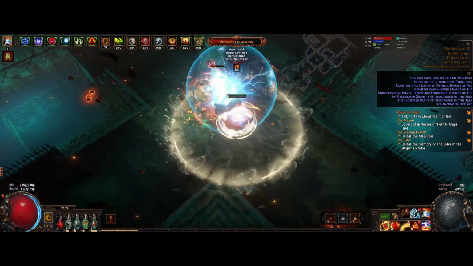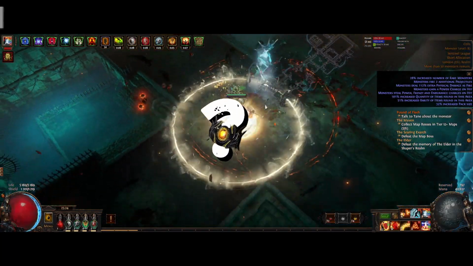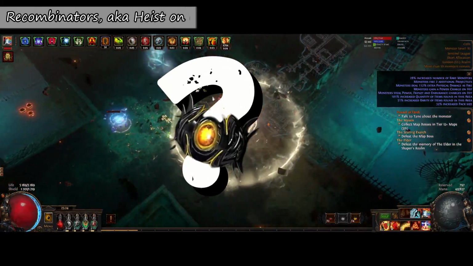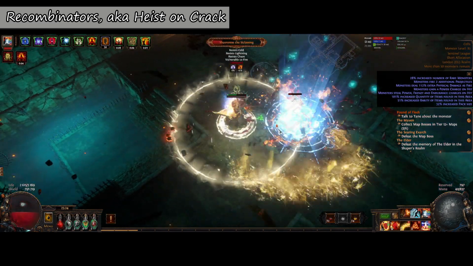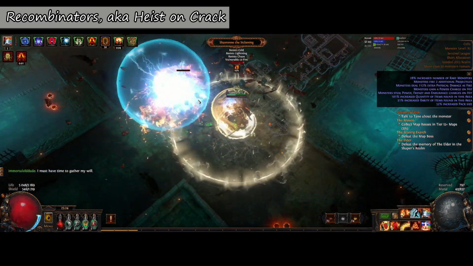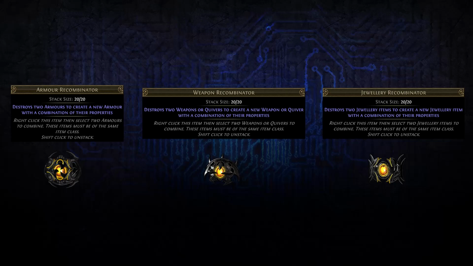Have you heard about this new thing called Recombinators? No? Let me tell you what it is then. This is gonna be the fast version. So, think of the Recombinators as the old Harvest but on crack. There are 3 different kinds that you can choose from. We got one for armor, one for weapons, and lastly one for jewelry.